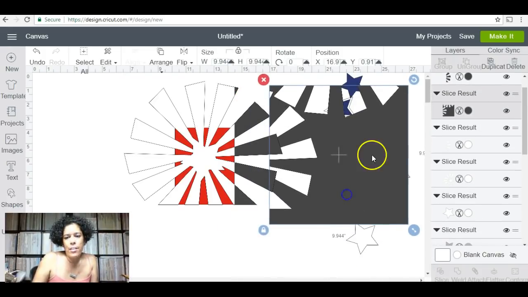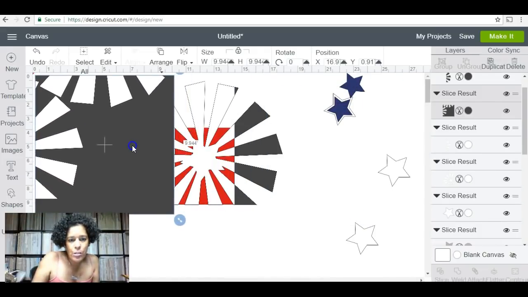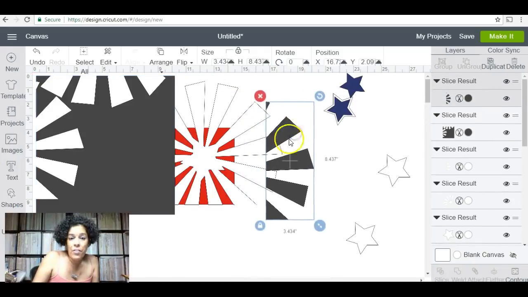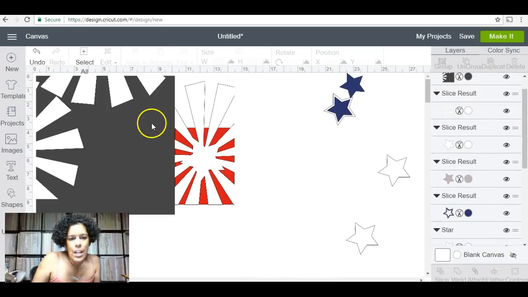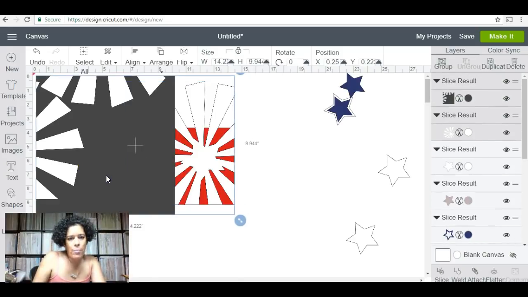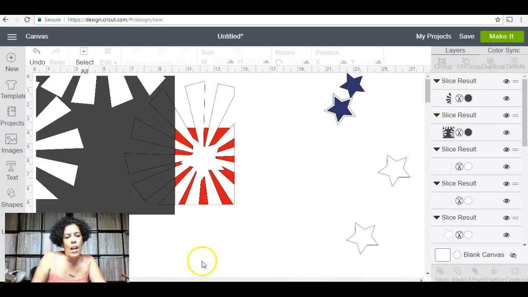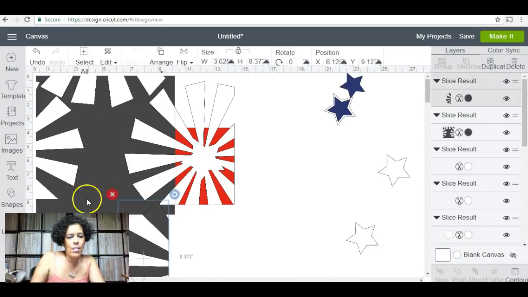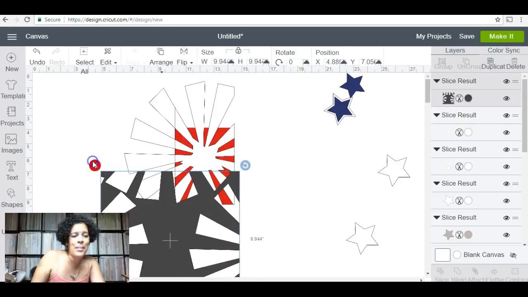Okay, so now you got that. Now I'm going to do the same on the other side. I'm just going to line it up as close as I can, and with this I could just X that out and X that out, and then I'm going to take that shape and then shift and then grab the other shape, and now I'm just going to press slice, and that's going to slice out, and it's going to look perfect, guys. Perfect. Do you understand what I'm saying?